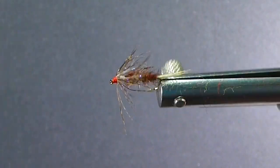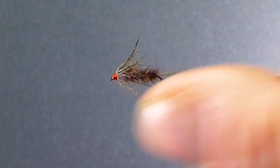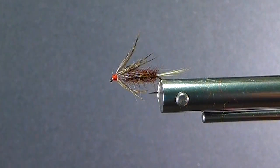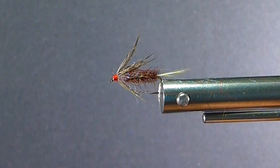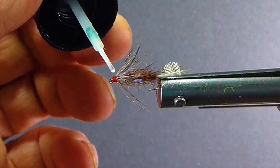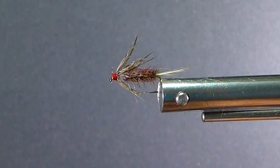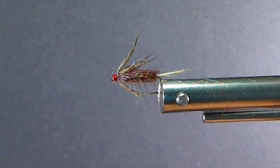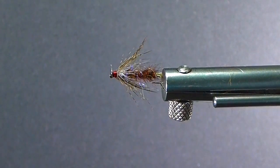There's not a lot of hackle on the front of this — I keep it fairly sparse, so it's almost like the little brown nymph, but that soft hackle does breathe in the water a little bit. The UV you can pick out of there quite easily — the fish are really going to see that. You can put a little head cement on there. I'm just using some Solrez Bone Dry to coat my head. Get my little torch on the front and cook that on.